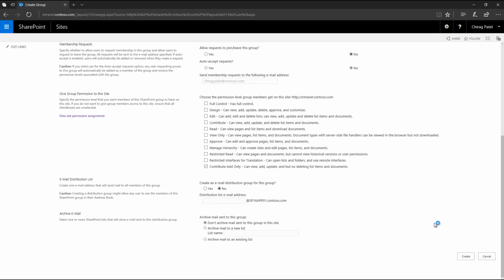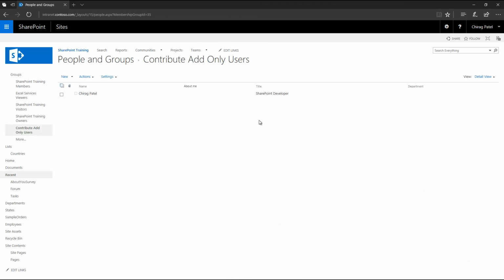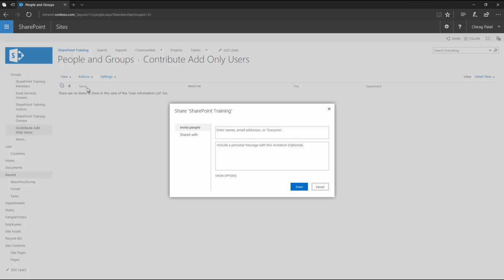Okay, and then click create, and you can see that the new group is created, and I can see the name here, and by default it adds my account because I just created that group. Let me just remove that because I am a site collection administrator, so it doesn't matter. But then I can add users to it, and I say Deb Stealer, okay, and say share. So I just added Deb into this particular group here.